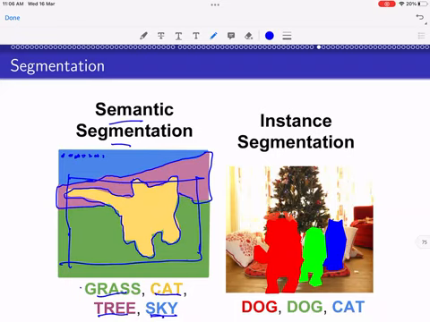So you are trying to classify all the pixels in the image as belonging to one of the 4 classes. These will belong to sky, this will belong to sky, but this one should belong to tree, or maybe this belongs to grass, or this should belong to the cat.